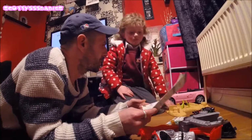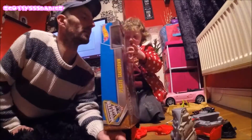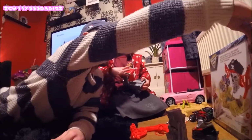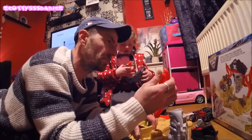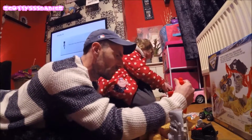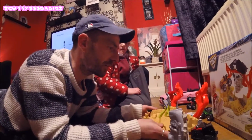I think it might be easier to build it up looking at the box, because Hot Wheels instructions aren't that easy. So if you have that there, I can have that for reference. That's what you're going to put your monster truck on to do some bashing with. They put monster on there, yeah? Go a certain way around. I did this bit. Got them in. Oh yeah, you've already done that bit.